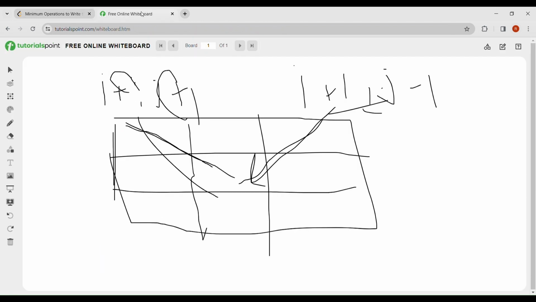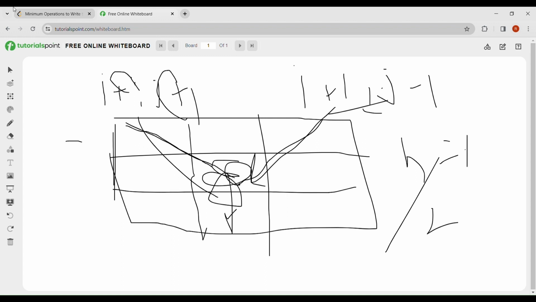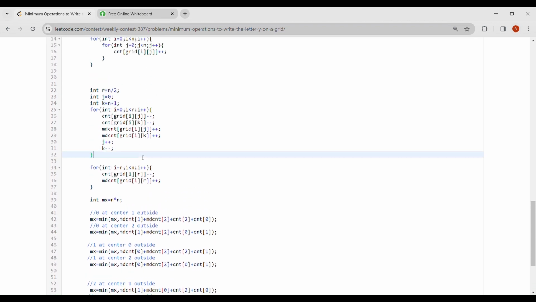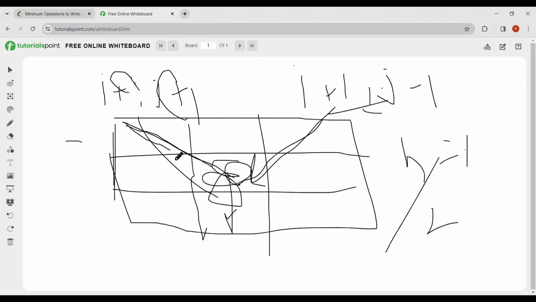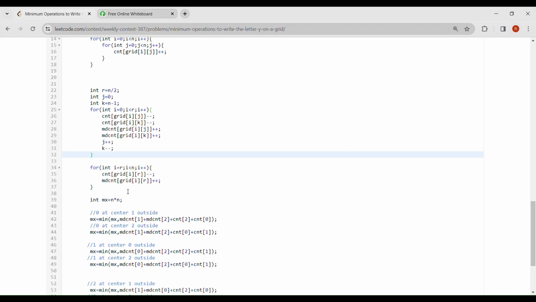And you will come to the center, and the center value will be n by 2, the row that equals this one. You will come up to this one and then go down. So for that reason, I'm counting this mid count, the values of 0, 1, 2, but along with that I am decreasing the count from the rest of the grid.